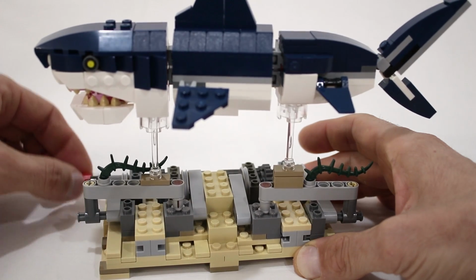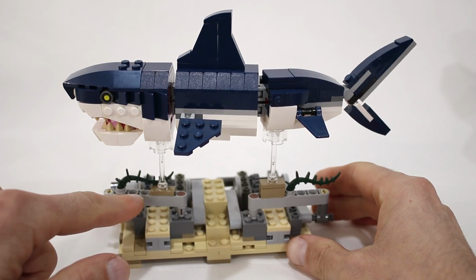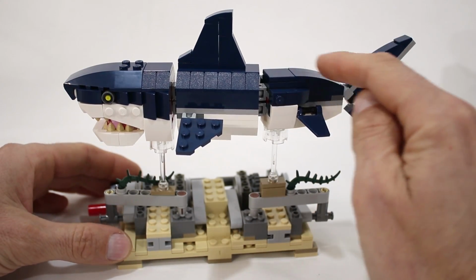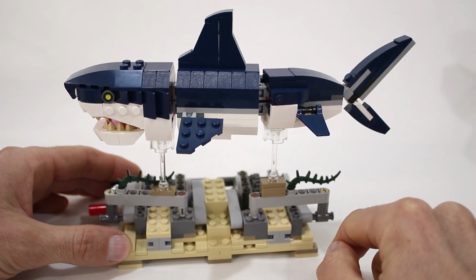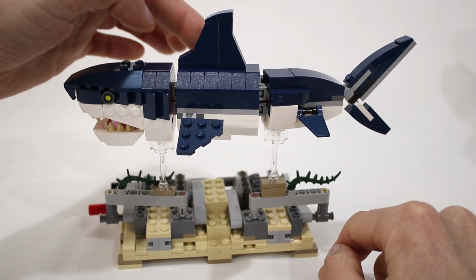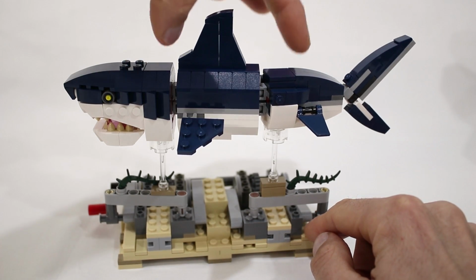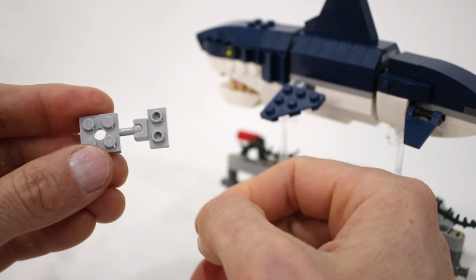The front section of the shark is mounted directly onto this front lift arm using this transparent antenna, and the rear section of the shark is similarly mounted onto the rear lift arm. The center section is unsupported from the base, and it's just constrained by the front and the back sections of the shark. I did have to replace a few pieces in the shark.